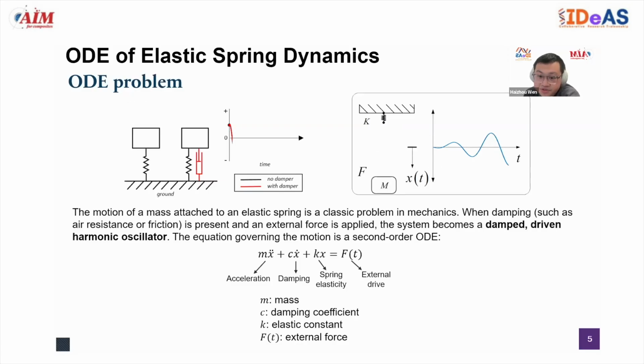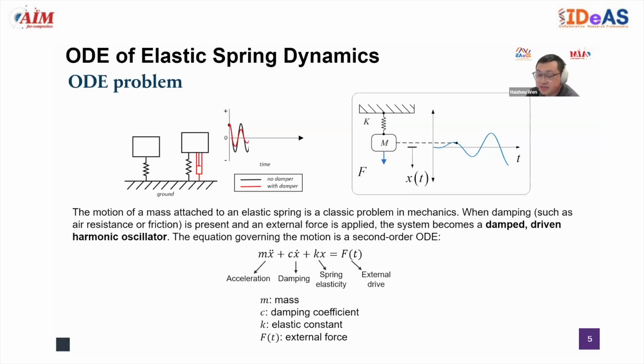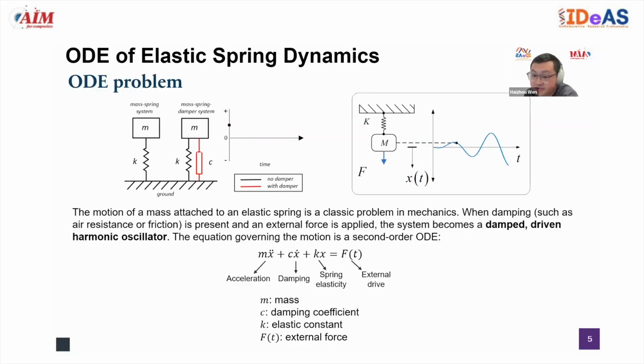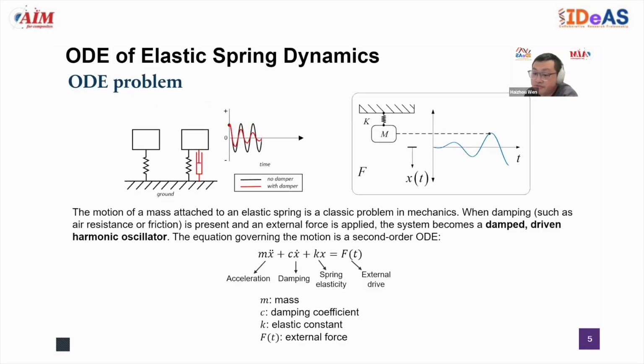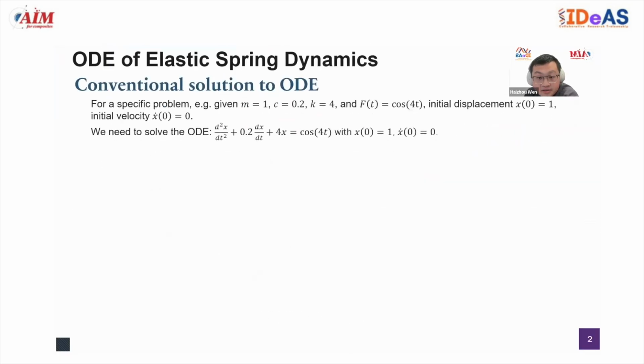So this vibration motion can be simply described using the second law of Newton in the form of a second order ODE. To simply summarize, the acceleration of the object mass is the summation of the damping force, elastic response of the spring, and the external driving force. So the solution of the ODE is usually in the form of a periodic sine or cosine function. Thus, this kind of problem is always involved with vibration and oscillation.